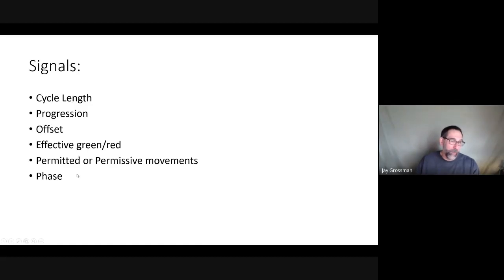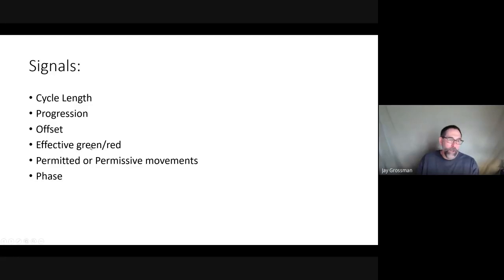And some are pretty obvious. Permitted, permissive, we talked about a little bit in one lecture. We didn't do a lot of it, but what is that? What's a phase? A phase is anything that's timed together on the signal. So it's often like a left turn lane could be its own phase, or a left turn lane and the through lane could both just get a green light at the same time, and it'd be a phase together if there's no arrow. Right, so that's what a phase is. The phases make up an entire cycle within a traffic signal. If you don't get an arrow, then it's a permitted or permissive left turn. Right? That's what those mean.